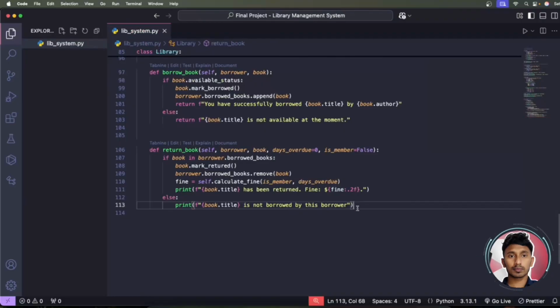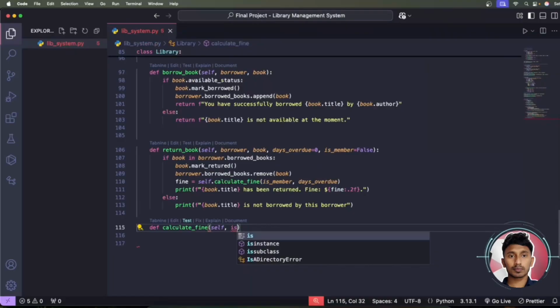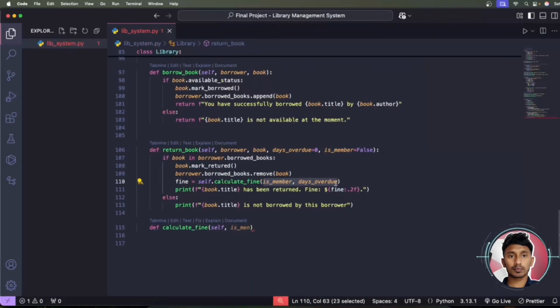Okay, so next thing is that we'll have to define a calculate method, that is used here, calculate_fine. So we will have def, let me make this method here, calculate_fine, and this will receive self, then it will have is_member and days overdue.